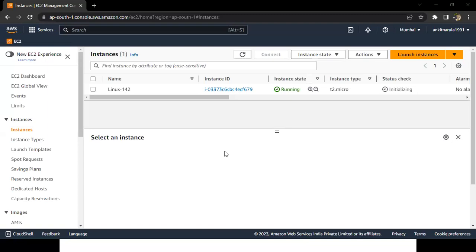Yes, I have two questions. The first is what do you exactly mean by the tagging when we are naming? Can you please explain this tagging? Regarding tags, we'll discuss in an upcoming session. We have a topic: what is the use of tagging, and where can we use tagging? We have a specific topic for that. Next question is about the status check. What if the status check fails? We'll discuss that also in an upcoming session.